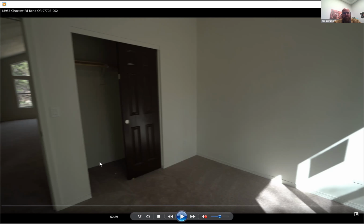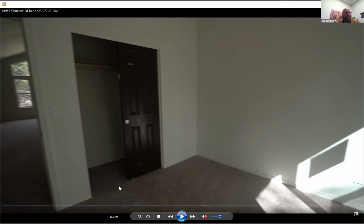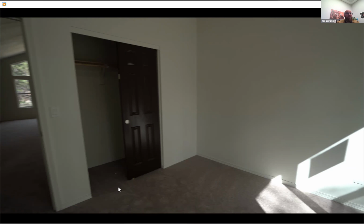Is the standard for corners bullnose or squared? They're all squared off in this specific house, and that's standard. Any rounded corners are going to be an upgrade. I like how clean the standard corners are. Rounded corners make it a little more difficult for the finished carpenters, though they can successfully do it. They make it straight at the bottom, so all the bottom corners are nice and flush, and then you have the bullnose right above it.